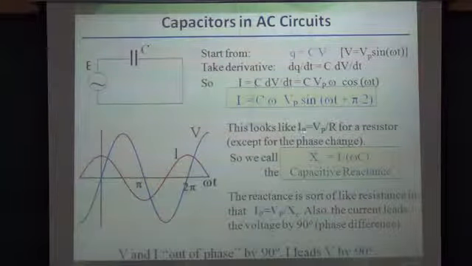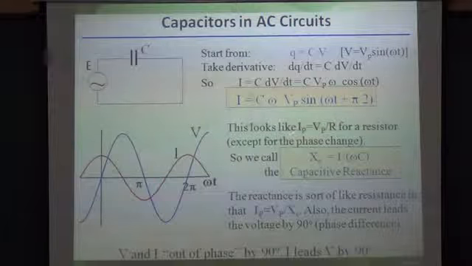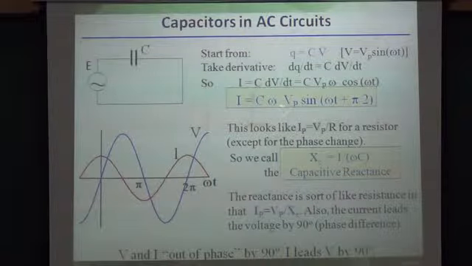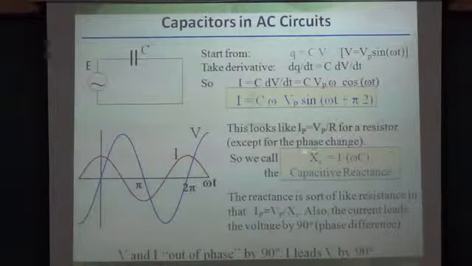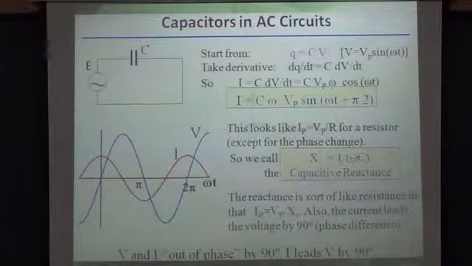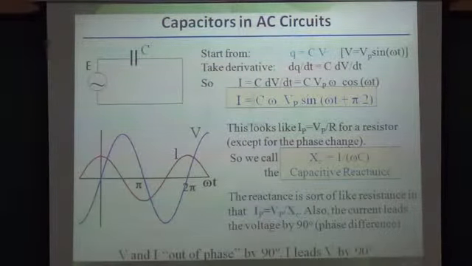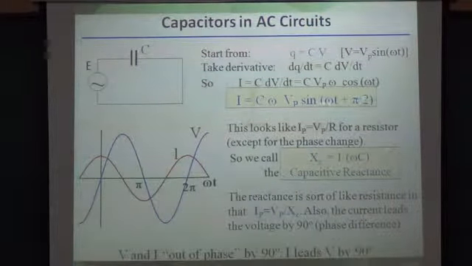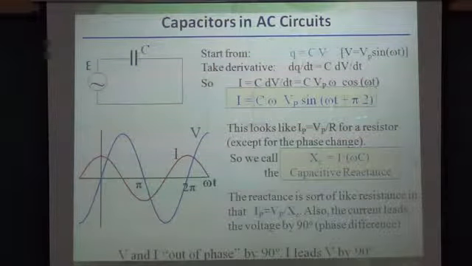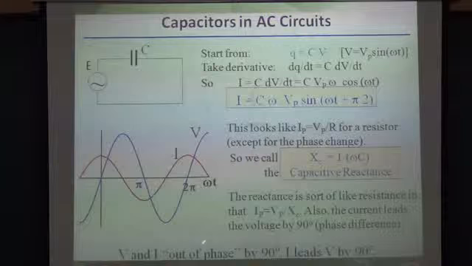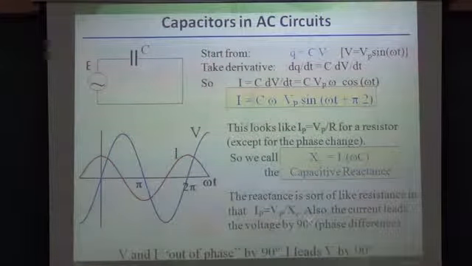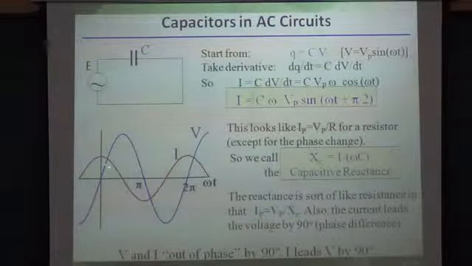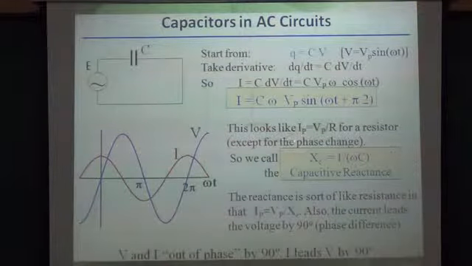So that is I_P, this entire value. But normally we know that I_P is always V_P by R. That means whatever is coming with V_P, this C omega must be nothing but 1 by R. And that is why X_C is 1 by omega C, the capacitive resistance. And if I look here at my current and voltage, you can see there is a difference of pi by 2. So my V and I are out of phase by 90 degree. And my current is first going to maxima, and hence the current is leading.